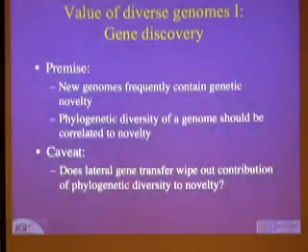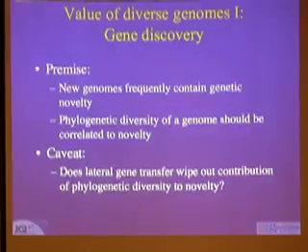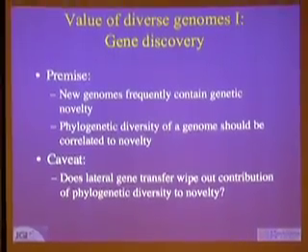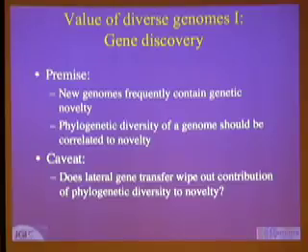So in terms of these 5 areas, one of the things that we thought was most important was to use the genomes to improve our ability to discover new functions or new types of genes. And the premise behind this is simple. If you have an organism that's been evolving separately from other organisms for a long period of time, it has the potential to invent new processes, new pathways, new networks.